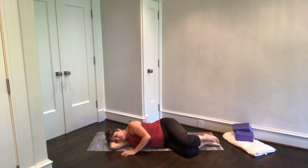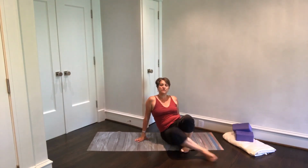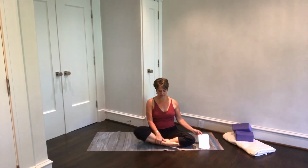And take a moment to connect with yourself. How practice feels in your body, how you were able to move your energy and to surrender. Use your top hand, press down into the floor, and walk yourself up to a comfortable seated position, using any support that you might need.